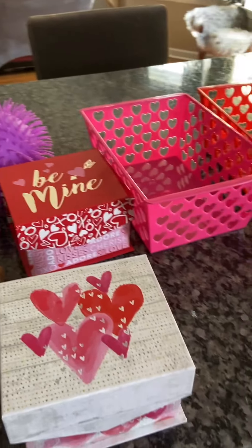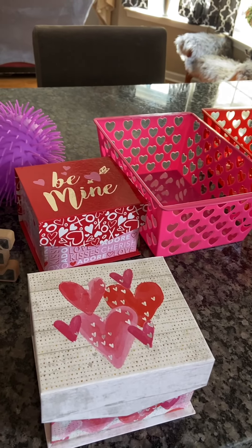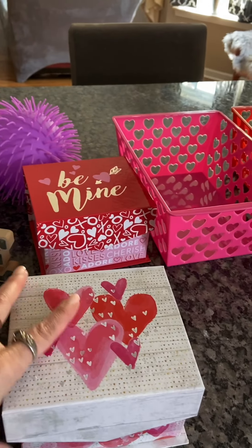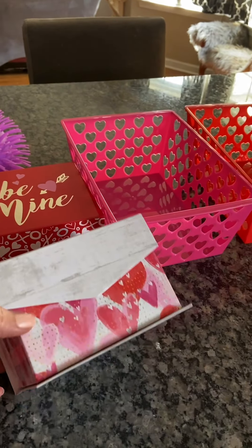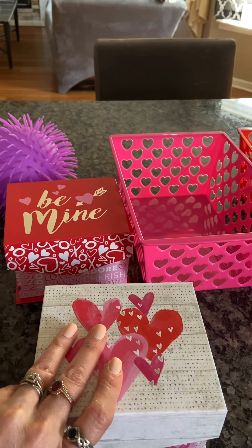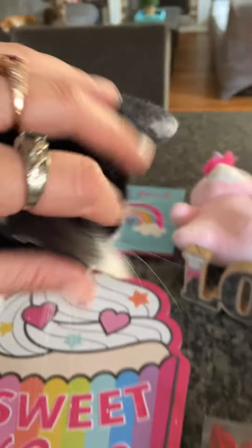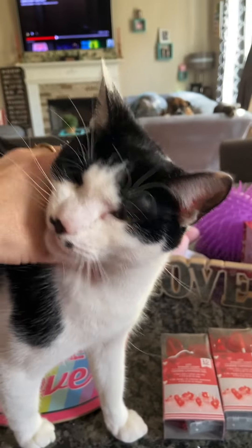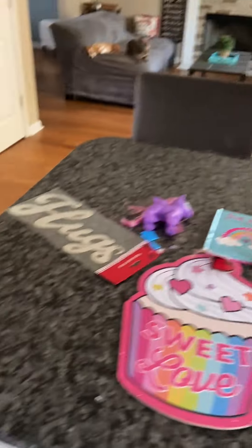That is what I wanted to share with you guys. Please watch the video where I show the in-store footage so you can see more of what they've got. My favorite was probably these little decorative boxes — I love them for storing odds and ends. Sorry, my kitty keeps wanting to video bomb — she wants to be seen. There she is, Miss Callie — she's got to be seen in the video.